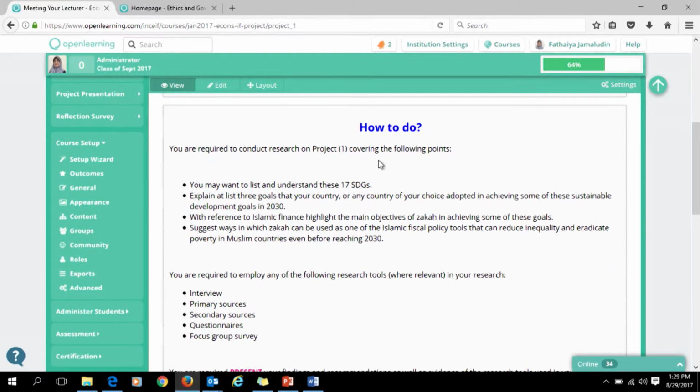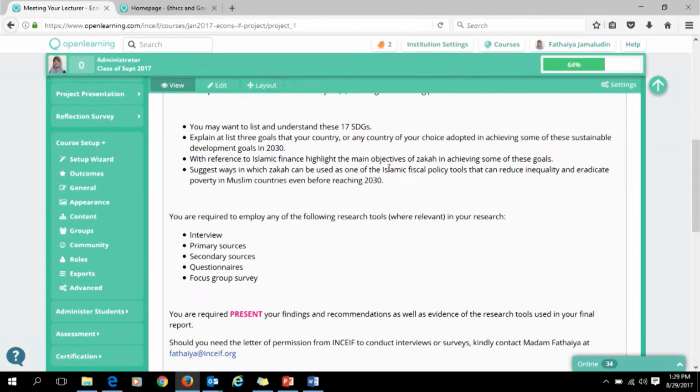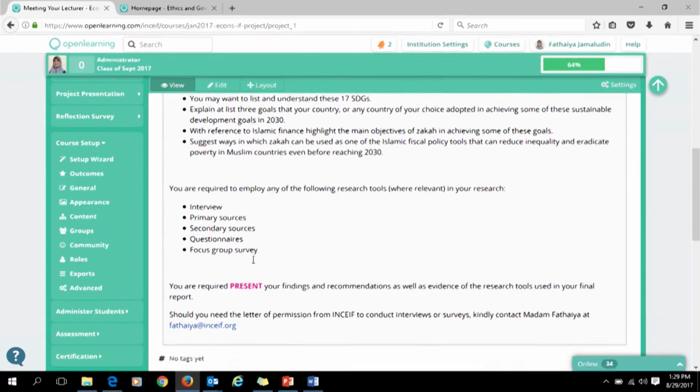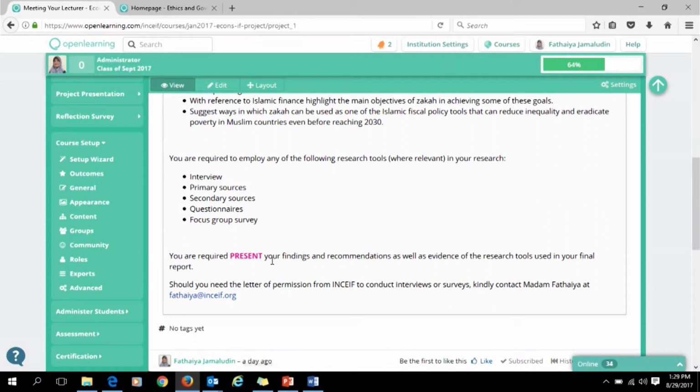We also mentioned the methodology or the research tools, where relevant, for you to use in your research. For example, interviews, surveys, and etc. You're required to present your findings and recommendations as well as evidence of the research tools used in your final report.